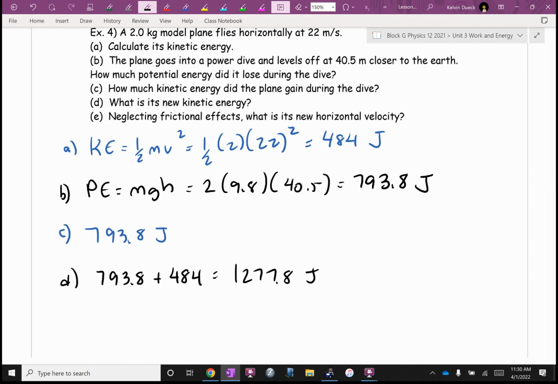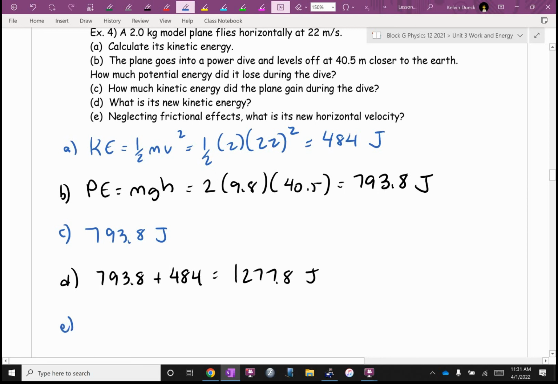How do I calculate kinetic energy, Xavier? What's the equation? 1/2 mv squared. Did the plane's mass increase when it dove? So what must have increased if we gained kinetic energy? The V. Not a one-to-one because of that squared. Okay. So if we ignore air friction, how fast is it going now?